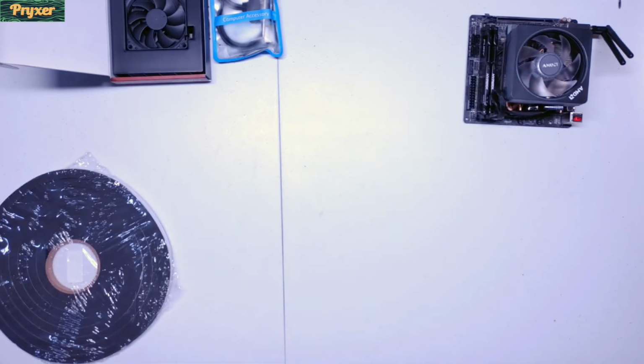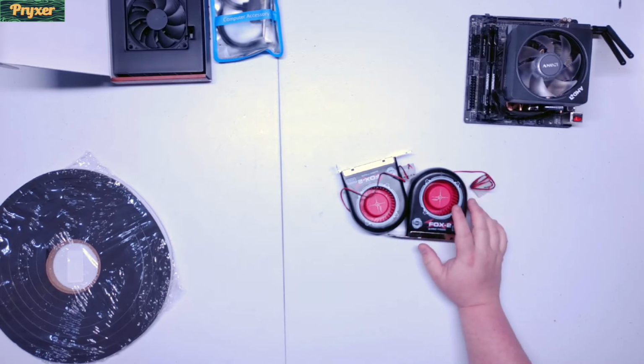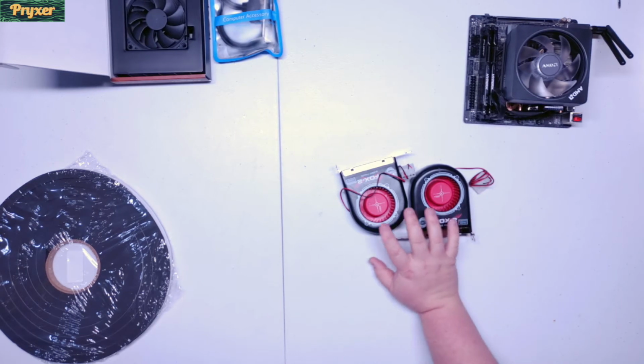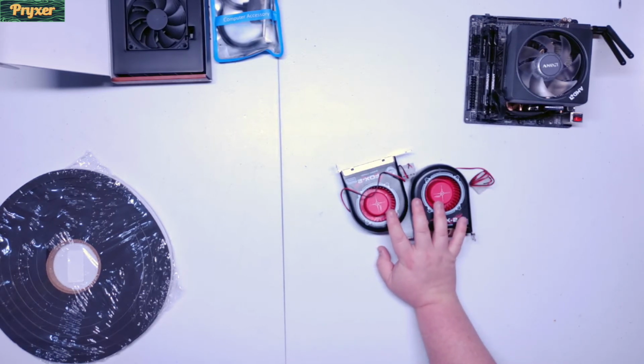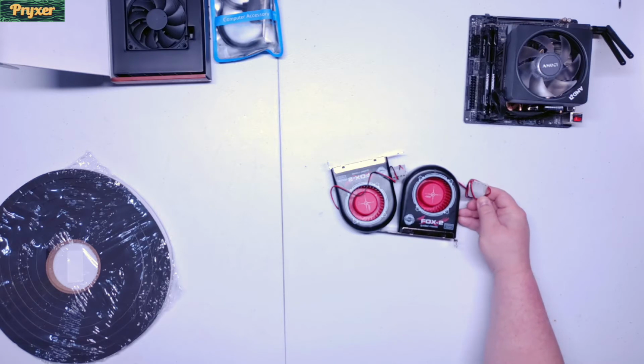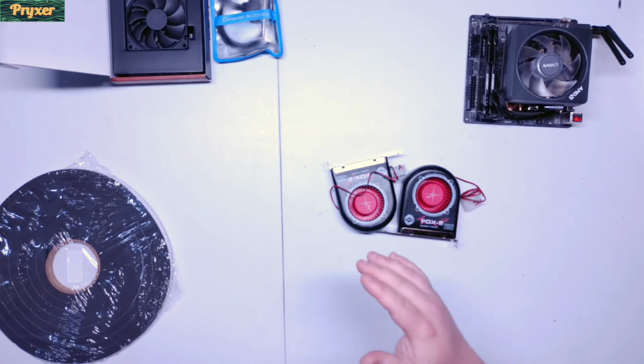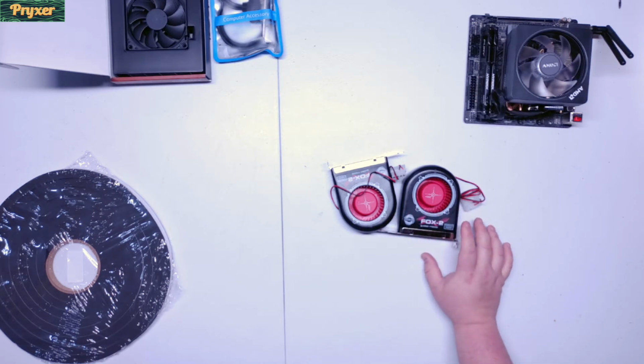So neoprene. I came across these. I've seen these from years past, and I never really put any second thought into them, but they seem to be decent quality fans, the bearings and everything in them, and I'm not really sure how much air these are going to move, but I thought we could give them a try and see if they could add some extra exhausting. Now, I ordered the PWM version, but these came in Molex. So I think I might have a Molex fan controller somewhere. I'm going to have to dig through some boxes and see if I got something that at least you can pop open the case, and if these are moving some decent air, we will get those put in there. We'll give them a try.